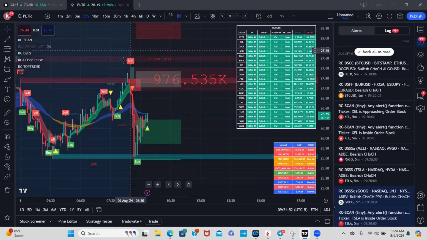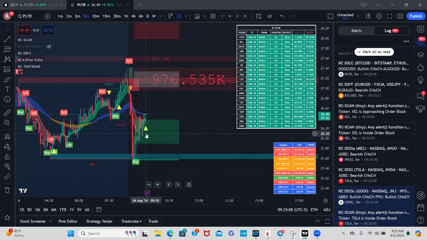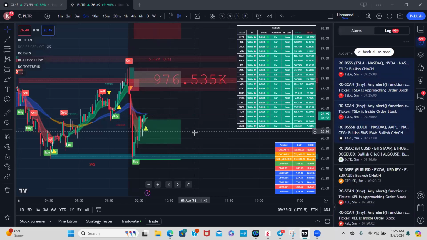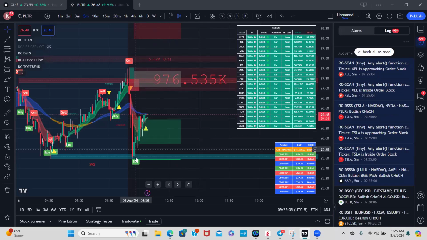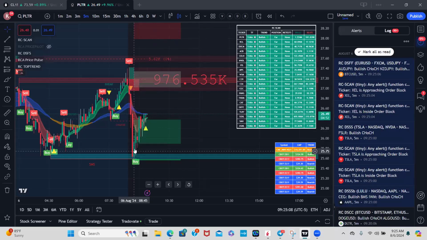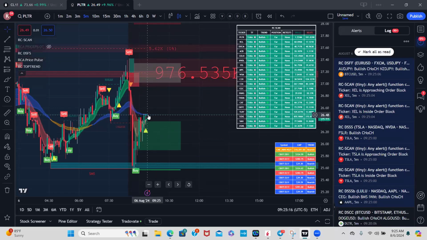So whenever you get a sell signal near the sell order block, good opportunity. Whenever you get a buy signal at a buy order block, that's a good opportunity. So now we got a buy, right? I entered a little late, but if we'd have entered somewhere here, already it is nearly 50 cents or nearly $1 up from our buy signal.